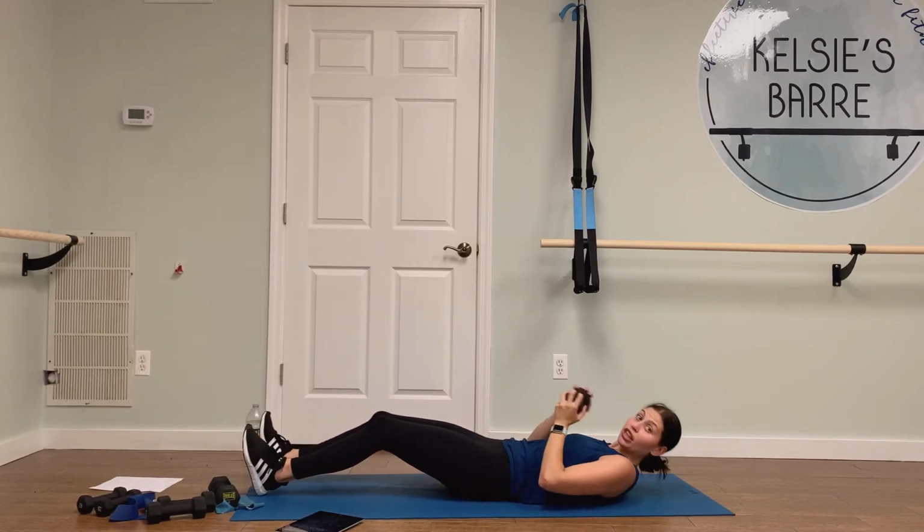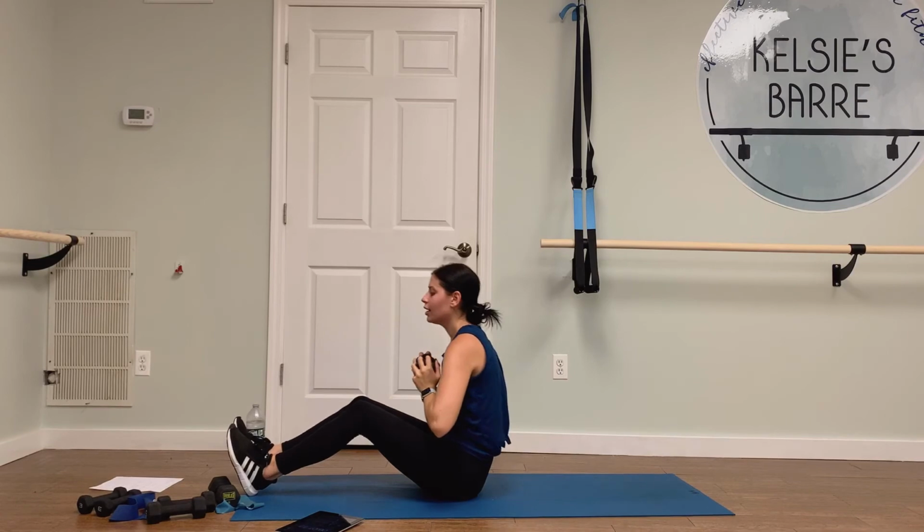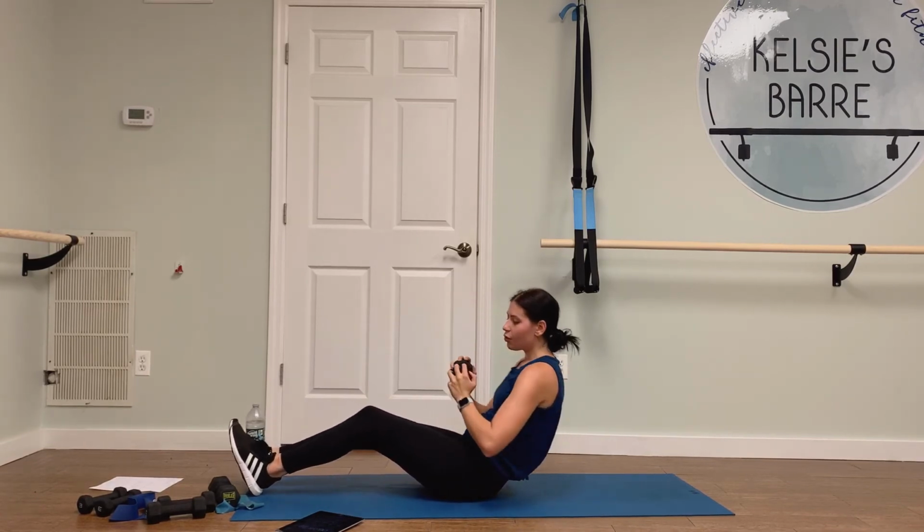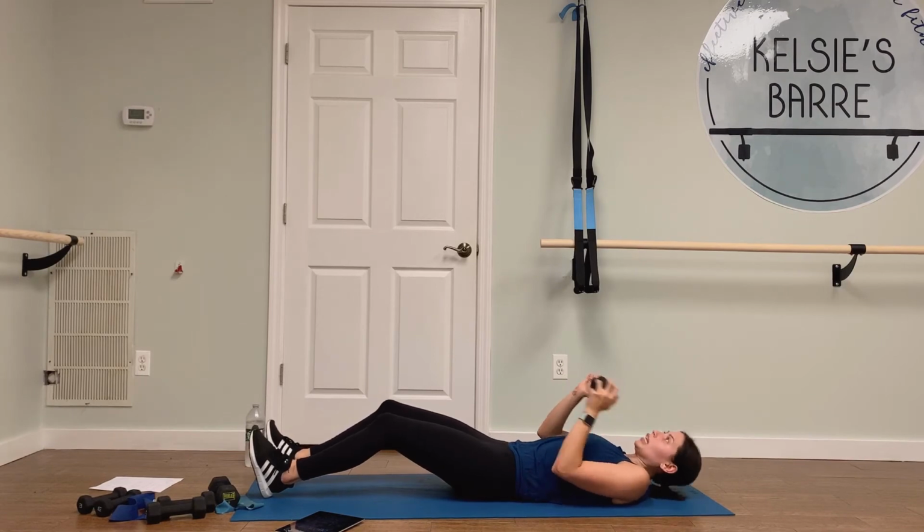5, 4, 3, 2, and 1. Down all the way. We're more than halfway through. Up, down halfway. 5, 4, 3, 2, and 1. Down all the way. 15 seconds to go.